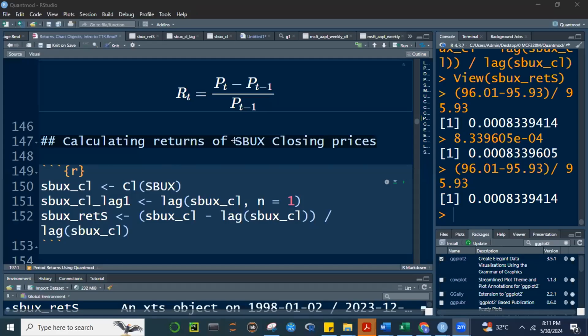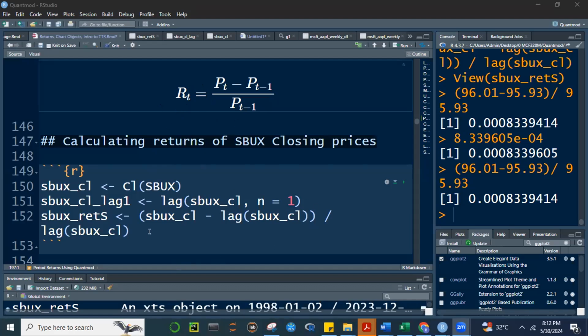So, what we have done is to compute for the simple returns, the rate of change. For simple returns, it's usually denoted by capital R. Okay, yung continuously compounded small r siya.